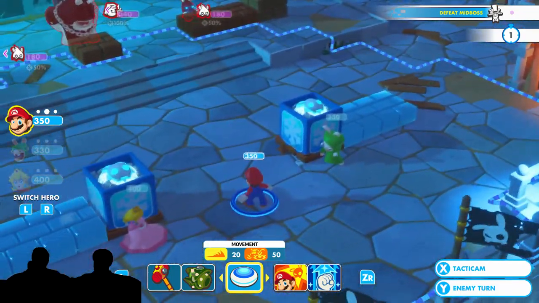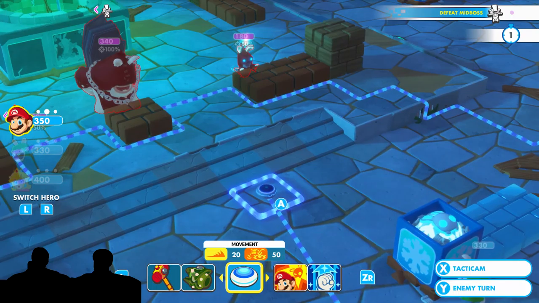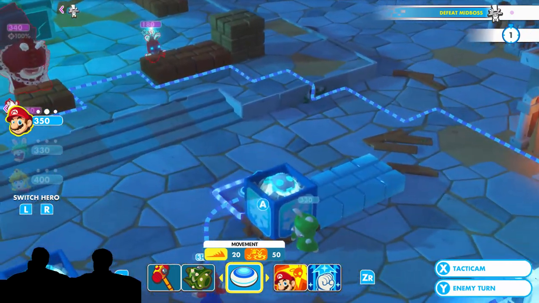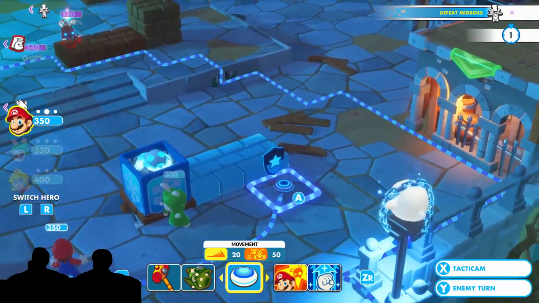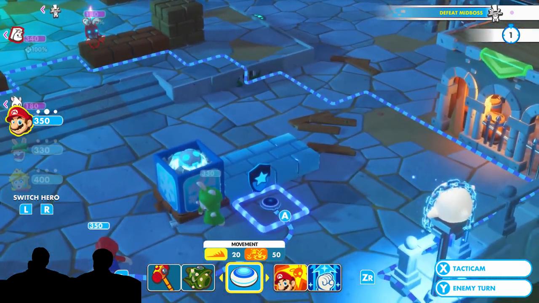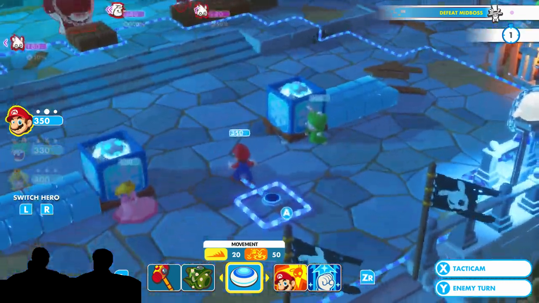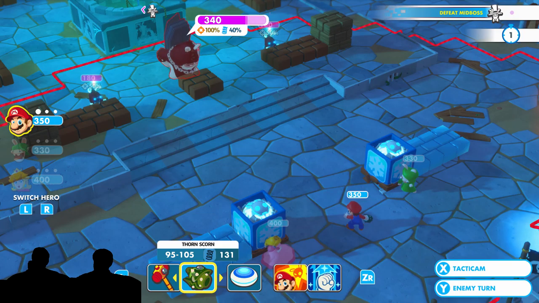Alright. Let's see. How do I want to do this? I gotta bait the big guy out. That's what I gotta do. These are freeze balls? Yep. Freeze balls! Should have him come over here, I guess. Maybe Peach can just destroy his barrier. Maybe that's what I should do. Oh, but he's gonna run up to me then.